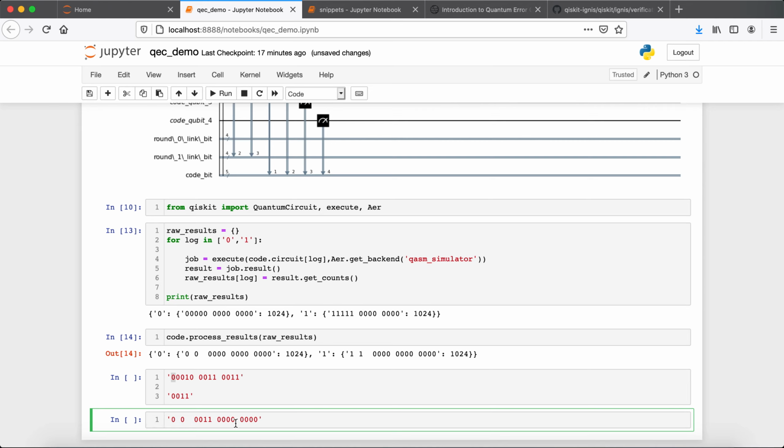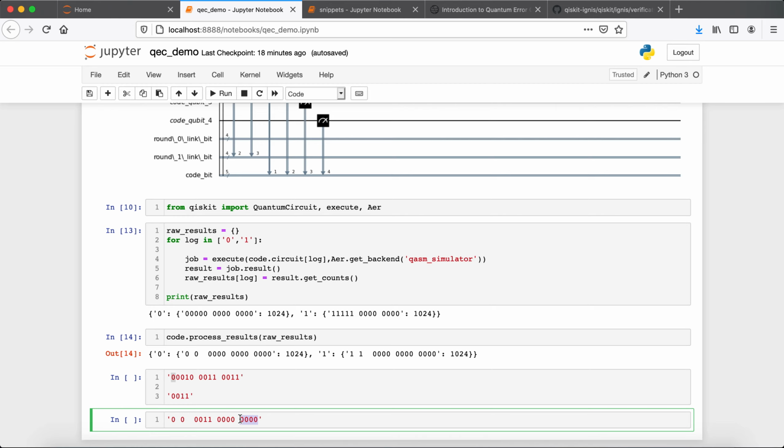And then that is the form of the processed results. You have these two different opinions on what the logical readout should be. You have then a gap of 2 spaces to denote that now we're going into the syndrome measurements. And the syndrome measurements are the first set of syndrome measurements, and then the difference between the second set of syndrome measurements and the first, and then the difference between, and so on and so forth for the third and the fourth and whatever.